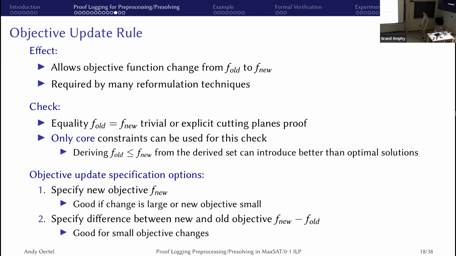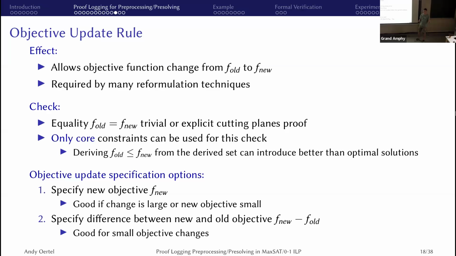And then the question is how to specify this new objective, and there are two ways. One way is that we just state the new objective that we want to derive, and this is good if we have large objective changes and the new objective is rather small, because then we just have to write this small new objective. But usually you have small objective changes.